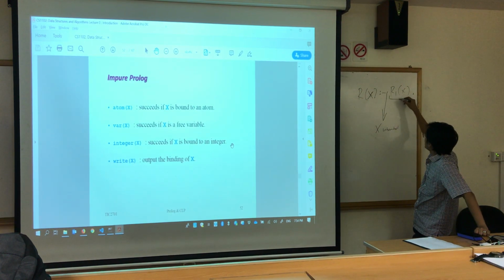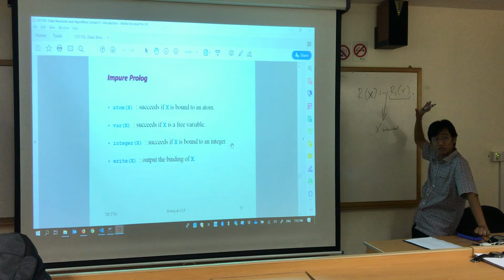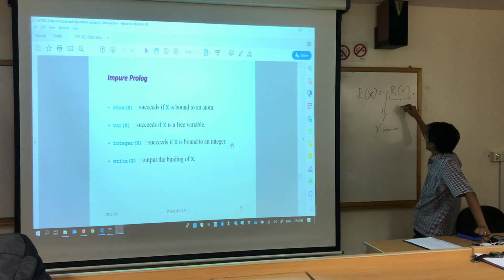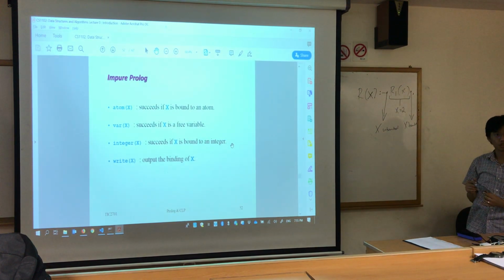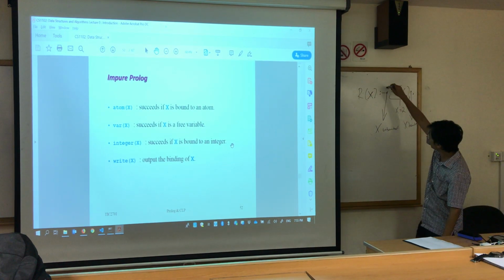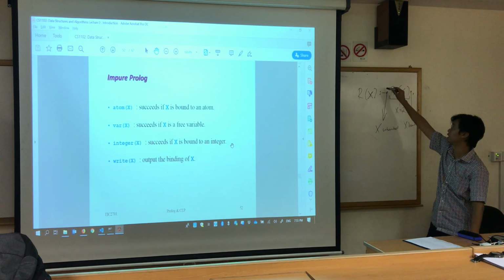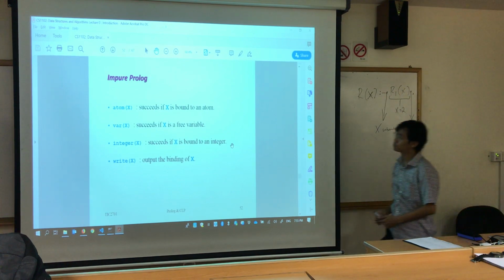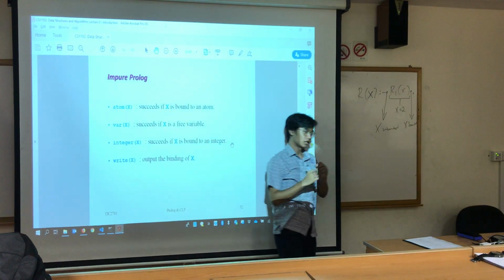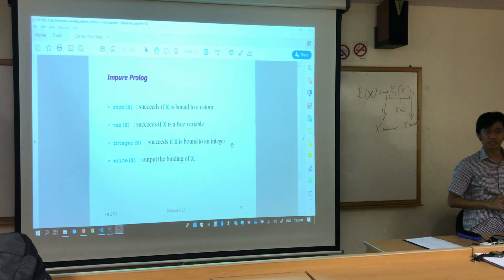Now, once you finish doing this, if this results in an answer, so let's say there's an answer x equals 2, then at this point, x is bounded. Okay? So that's why this is impure. Because when you ask for atom x, if you ask before, this will say that, well, this is unbounded. If you ask after, it will be bounded. So the predicate atom, the result of this depends on where you are using it.